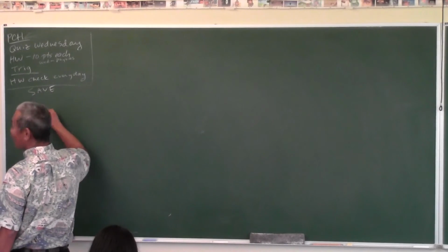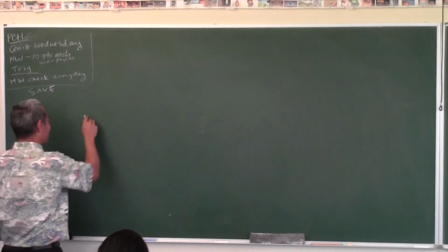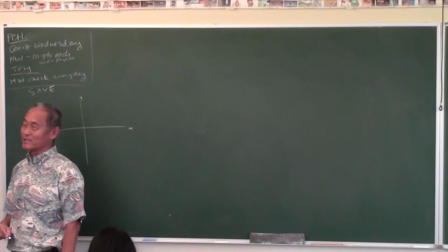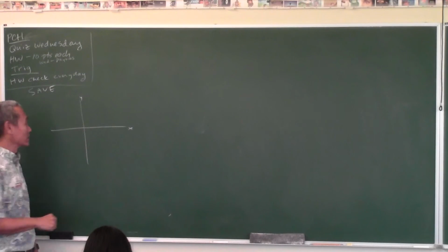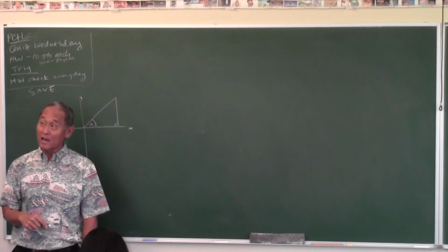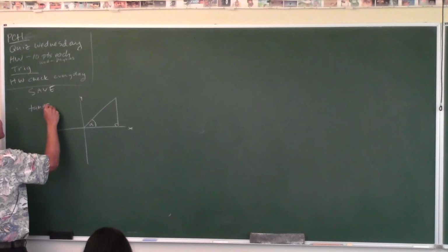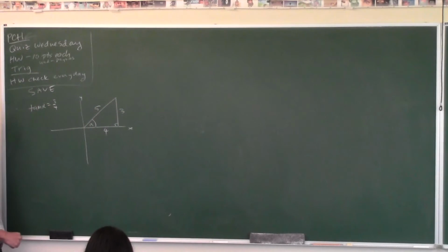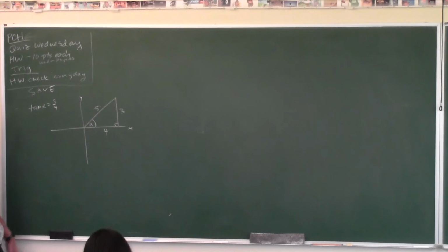Okay, so the first thing you want to do is make sure you draw the triangles. Why don't we just draw the triangles together now? But then you got to do it correctly on the test. So what does it say? It says tangent alpha is 3/4 and it's between 0 and pi over 2. What quadrant is that in? That's quadrant 1. So draw it in the first quadrant like that. Here's alpha. Now it says tangent alpha is 3/4. So what is tangent? Opposite over adjacent, and then you use the Pythagorean theorem. Do I need to put any minus signs on any of these? No, because in the first quadrant, everything is positive, right?